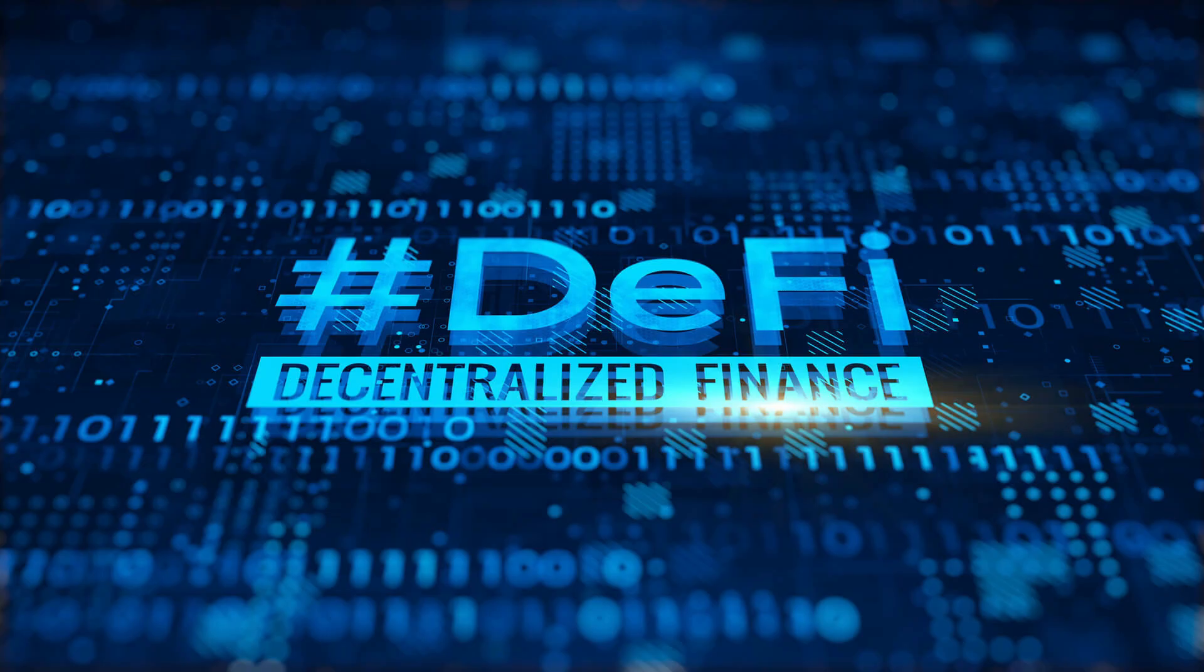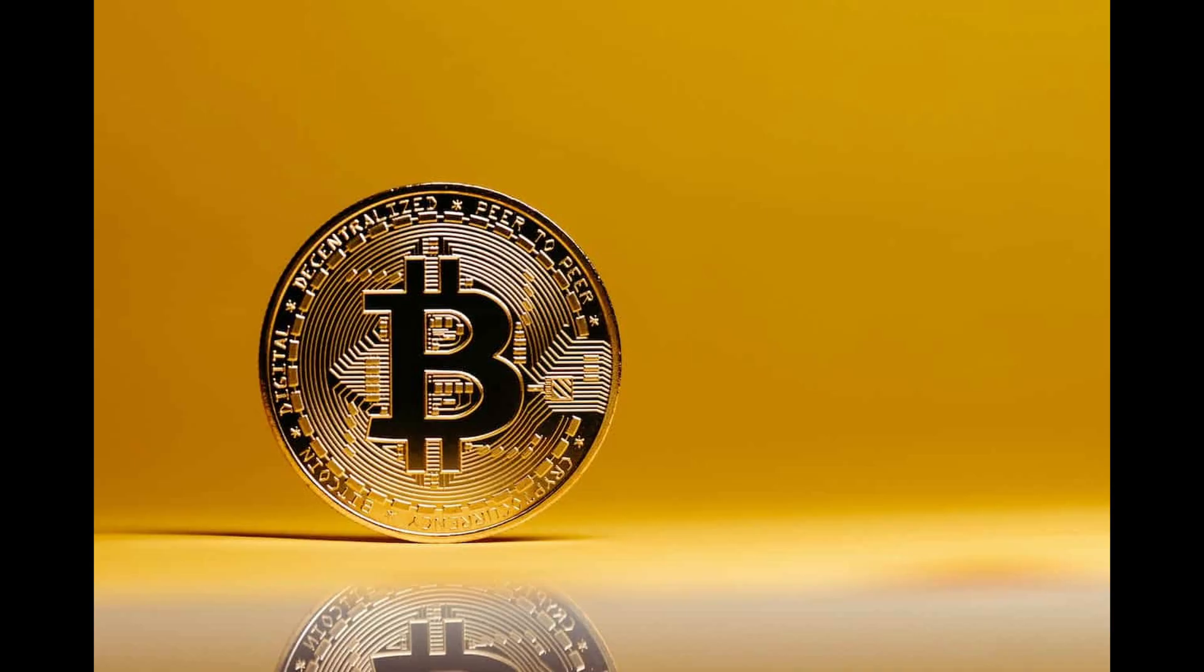This is how blockchain technology works. It's a network of computers not controlled by one government or one agency. Anyone can mine cryptocurrency, anyone can have a computer connected to the blockchain verifying transactions. Cryptocurrency is a currency built on top of blockchain technology. That's why cryptocurrency is called DeFi, decentralized finance. It's a currency not controlled by one government, one agency, or one bank.